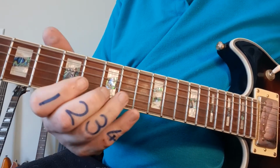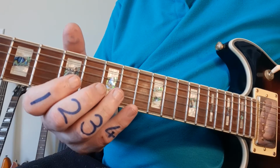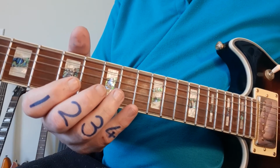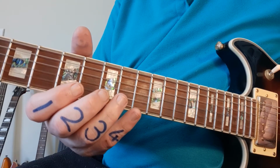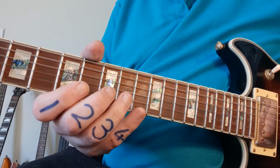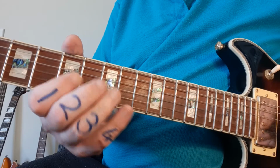Easy as that. Now, have a quick visual comparison between the first and second bars on the PDF for the actual intro tune. And you'll see that the 10 at the end of the second bar is no longer there. It's replaced with a 9 on the 3rd string. So this is your second phrase.